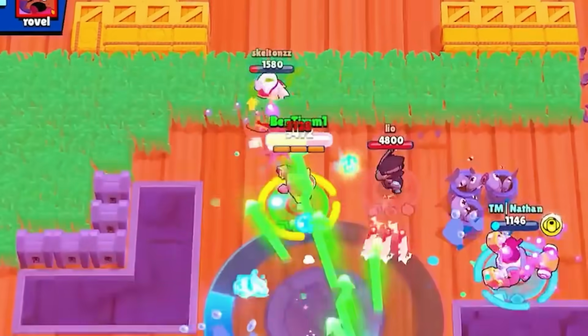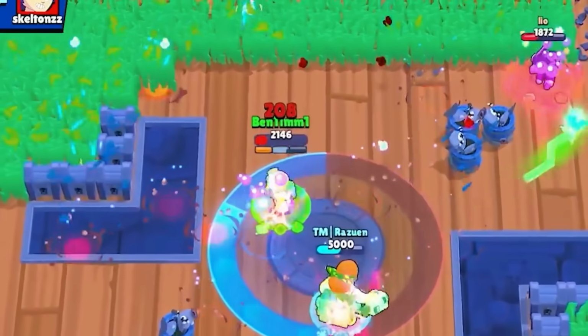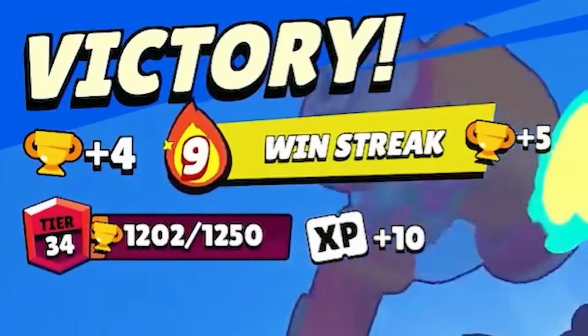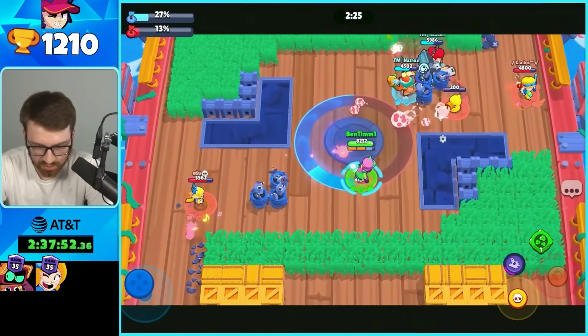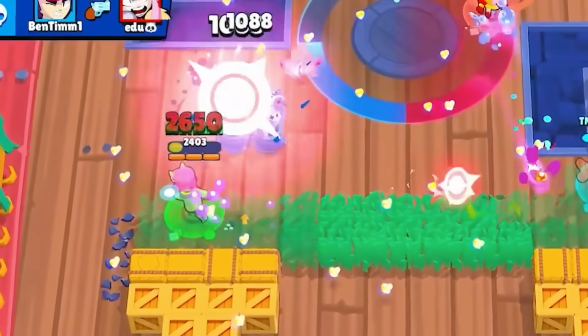Nice. See, popcorn didn't even get close to me. Okay, Fang's coming in, so I'm gonna popcorn. So negated his freaking hypercharge, bro. 1,200. We're like 6 to 7 games away. Look right there. Gadget backs her off and allows me to actually get my super. See, people camping on that corner get killed.